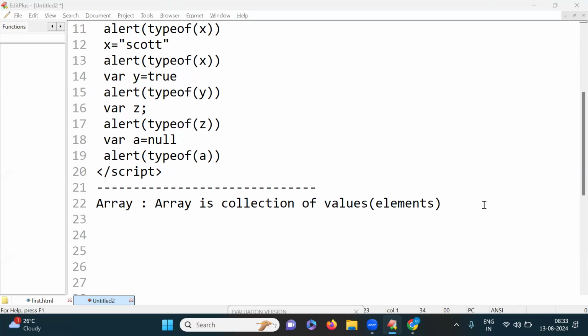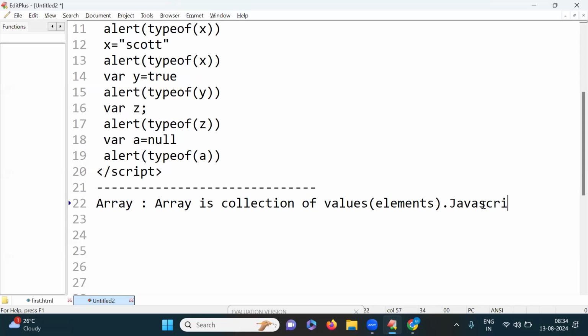Not only in JavaScript, if you go with Python, PHP, and similar technologies, an array is a collection of heterogeneous elements. What is the meaning of heterogeneous? Different types.